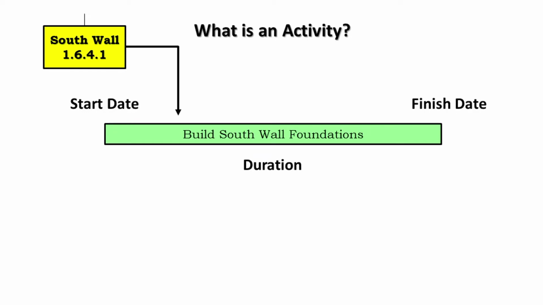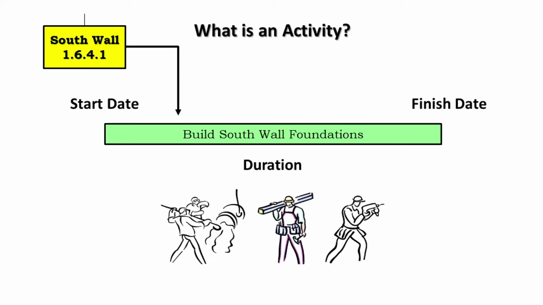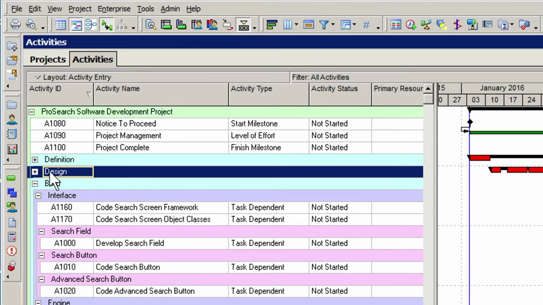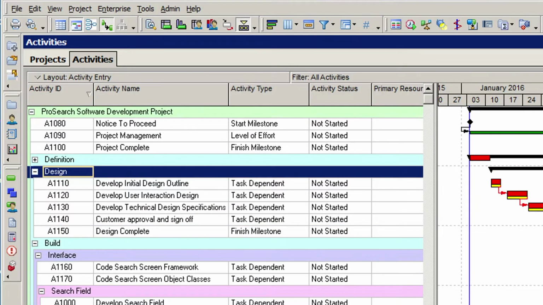An activity can also have resources such as labour, non-labour, and materials assigned to it. This is used to build a profile of labour costs and hours. One or more activities can be defined below a WBS element and should represent all the different tasks that need to be performed to create a deliverable.